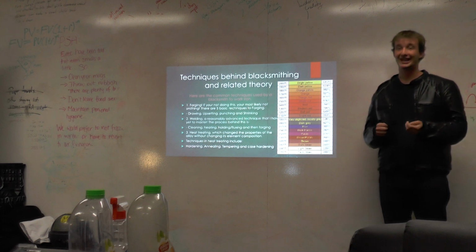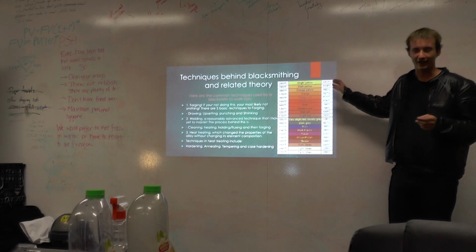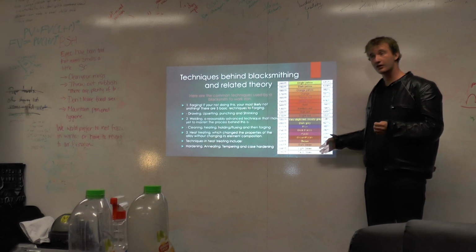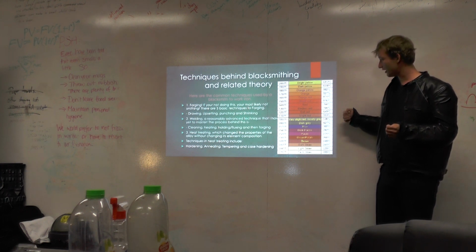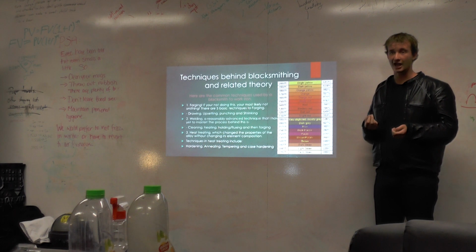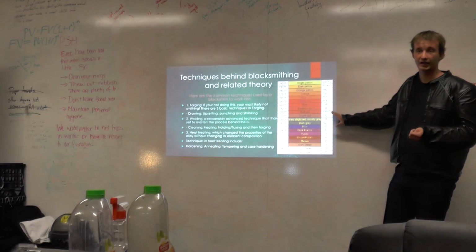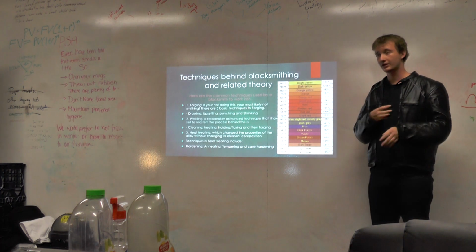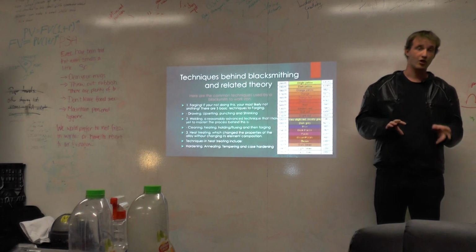Okay, now we'll get into some techniques behind blacksmithing. But before we go into this, I put this picture here just because there was no other room in the oncoming slides for it. This diagram here is the temperatures related to colour of a piece of metal you're working with. I'll go into more about this later, but the critical temperature of an alloy is in the medium red range. It's 700 to 800 degrees. At this point, it's called the forging temperature, where the metal becomes highly ductile. It continually forms grain boundaries, something I won't really go into detail with because it's a complex issue and not for this lecture.